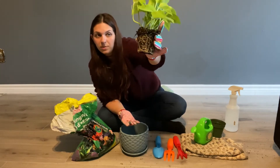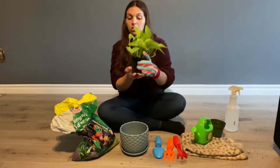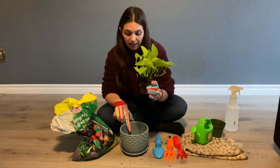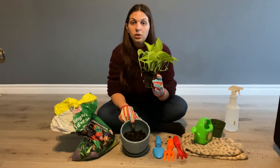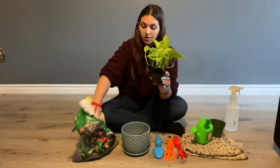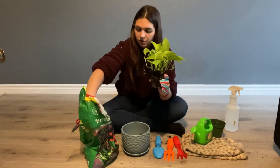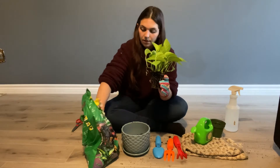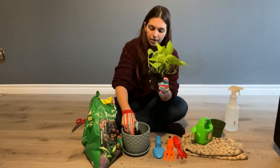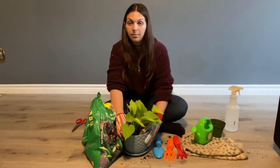There's so many roots because the pot was getting too small friends. So we're going to take this and put it into its new home in the new pot, but first we're going to put two scoops of soil into the new pot. Take as much soil and fill up the pot around halfway, then we're going to place our plant right in the middle.